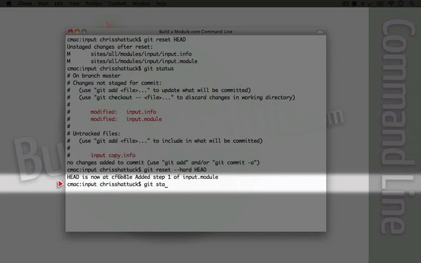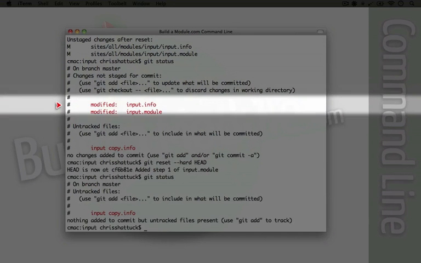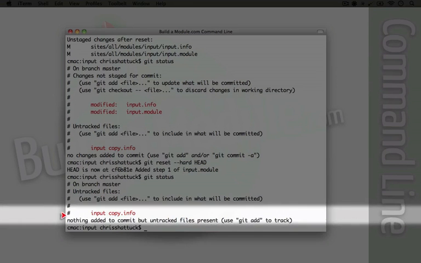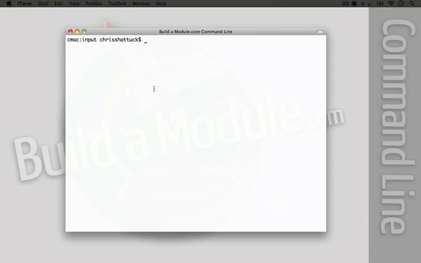Now if we do git status again, you see that we don't have our modified files that we had above, but we do have our untracked file. Now if we want to remove untracked files, we have just a single file, so it's not so hard to just remove it. But imagine you have several hundred files that are untracked, interspersed in your directories, and it would take a long time to go in and delete them all. You can use a command called clean.